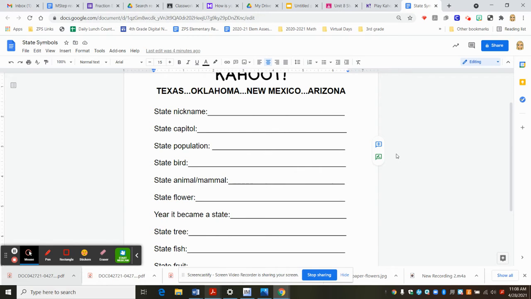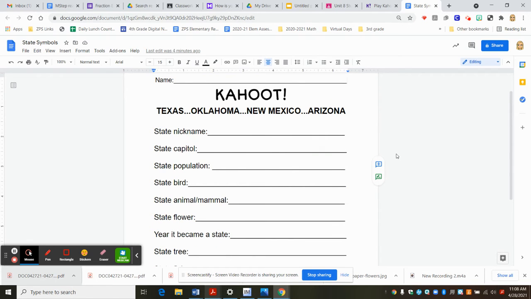But you'll also want to use this page to help you create a Kahoot. You're creating a Kahoot, I should say, by using the questions on this paper. So I'm going to show you how to do that. After you've filled in this paper, and after you've researched that, that might be the only thing you get through today. And that's perfectly okay. We're probably not going to finish it, so you might want to just start on a few questions, but you certainly don't have to finish since we'll have time in our classroom.